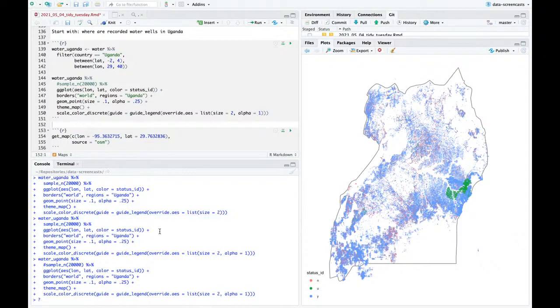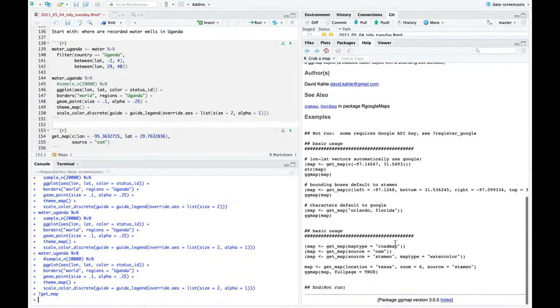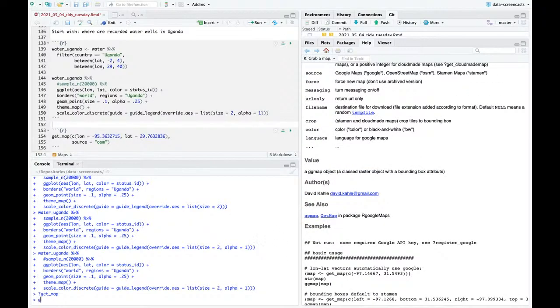Quick question: I want to see if I can get this onto a map. In get map, is this in the examples, like US? When you say their example code for Stamen maps, where are you finding it? Oh, you're seeing it probably in get Stamen map.